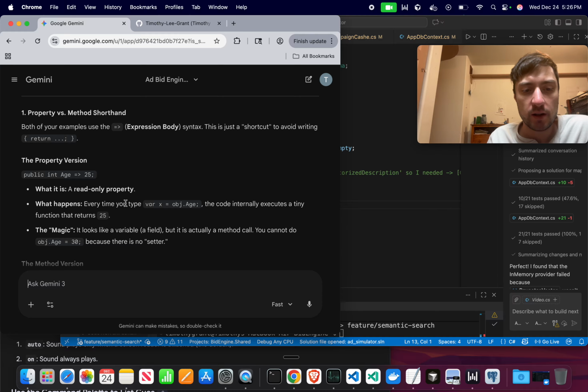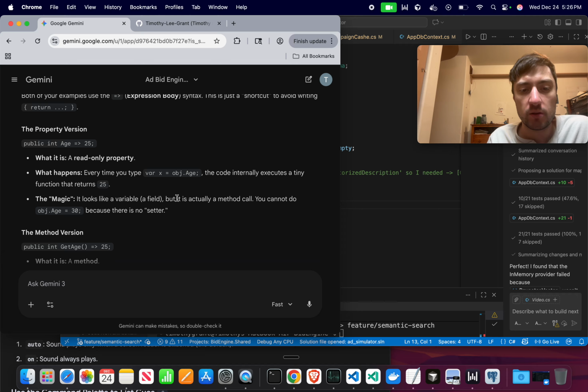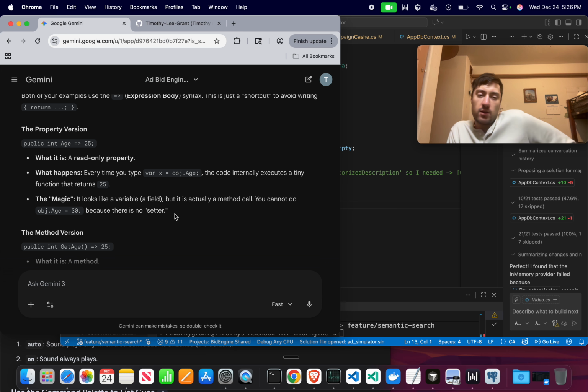What happens every time you type var x = object.Age, the code internally executes a tiny function that returns, okay, 25. The magic: it looks like a variable, a field, but it's actually a method call. You cannot do, oh, because there's no, oh, okay, so this is not actually an int, it's like a function that returns an int.